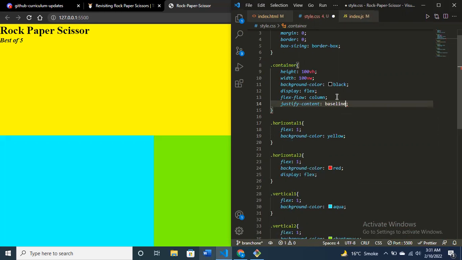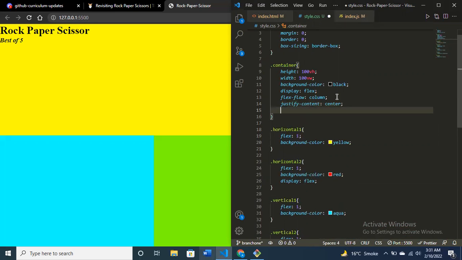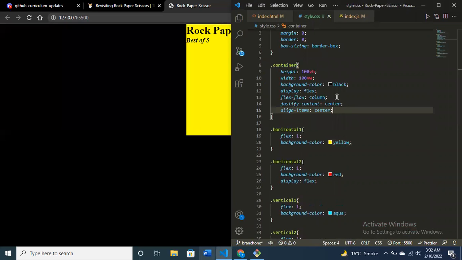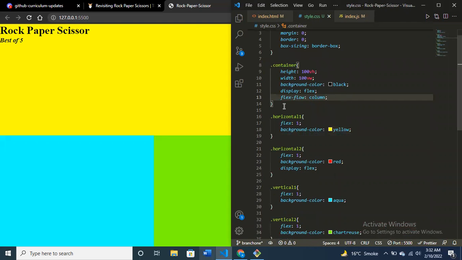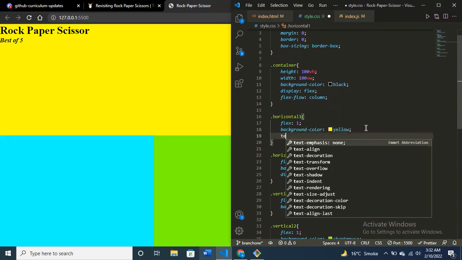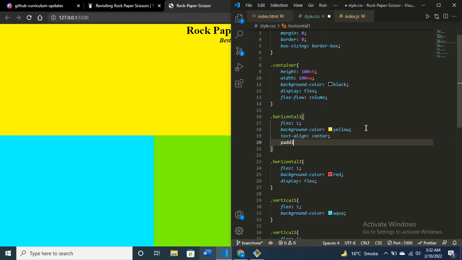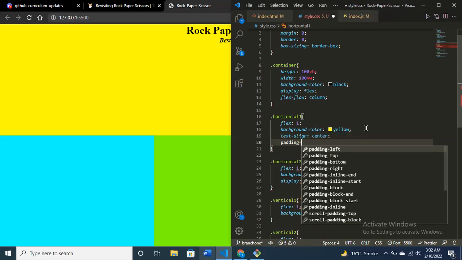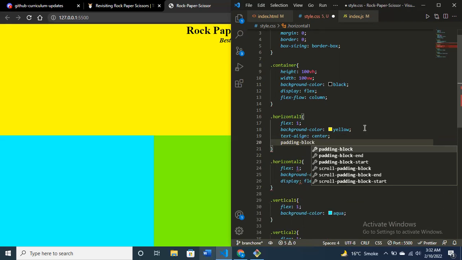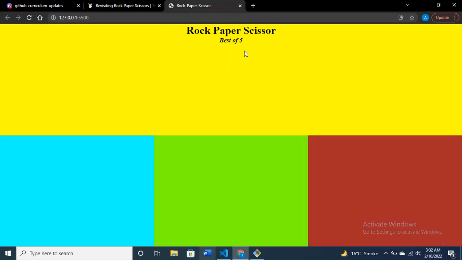What if we just justify content center and align it to center? Yeah, no. We don't want that. We don't want any of that. Padding inline and padding block. I mean, how much is this in pixels?